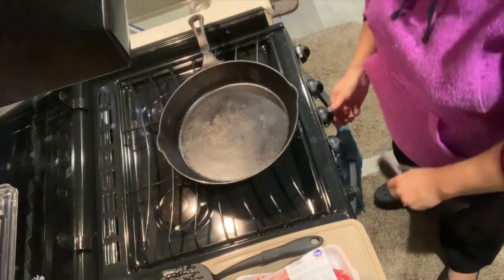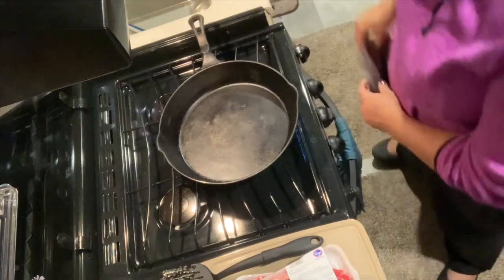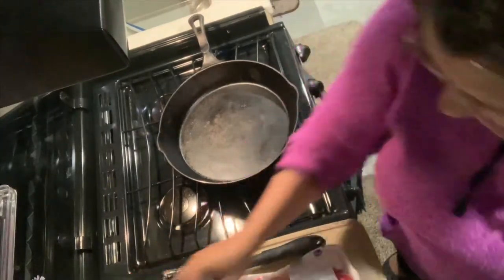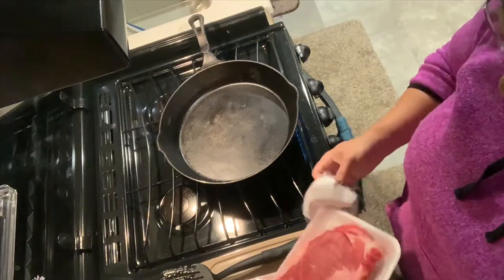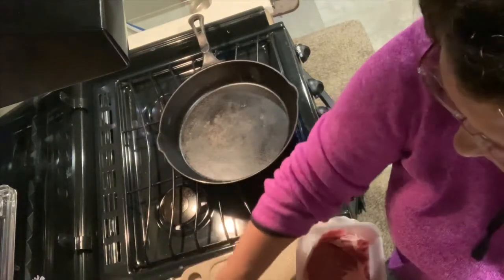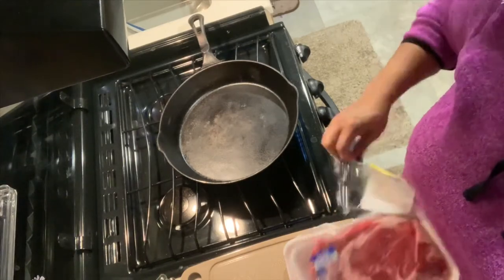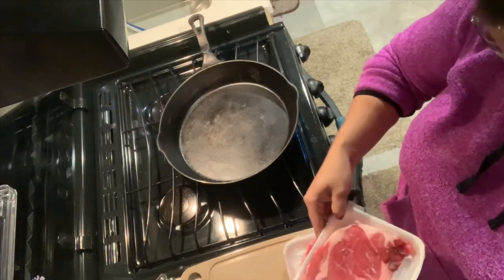Okay. I want a screaming hot pan. Screaming hot, because I want to sear the meat. And I'm going to cook them in a little bit of butter and olive oil. Something you can do is extend the temperature of your butter, because you know butter burns at a lower temp. So if you mix it with a higher temp oil, you can extend the temperature that you can cook with it. Once your pan gets hot, add your olive oil, then throw your butter in and let it melt, and that will allow your butter to cook at a higher temperature.